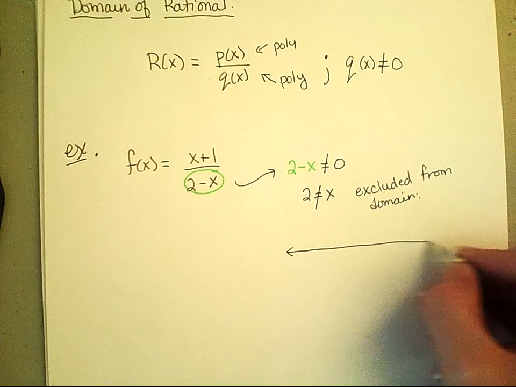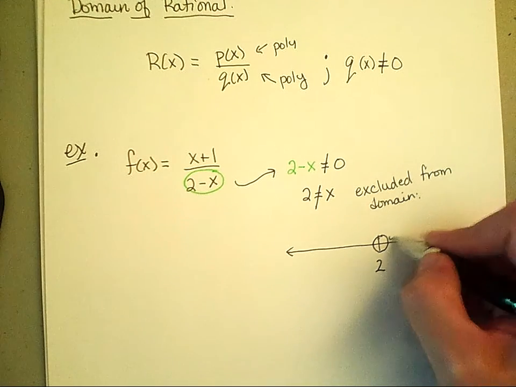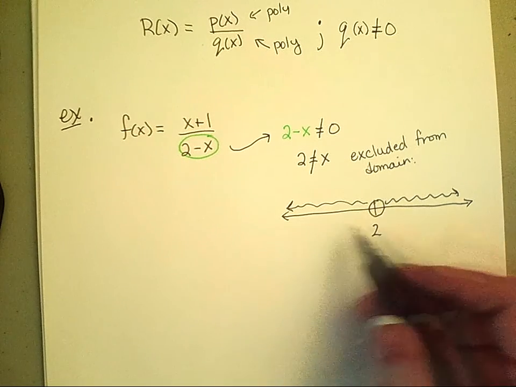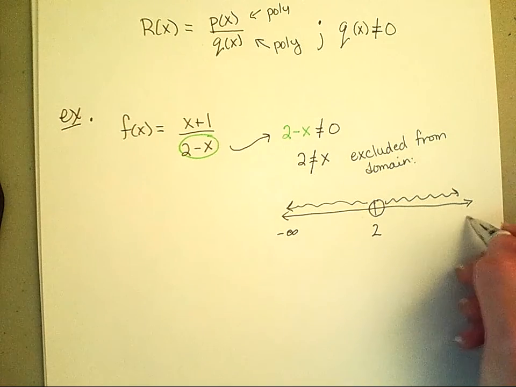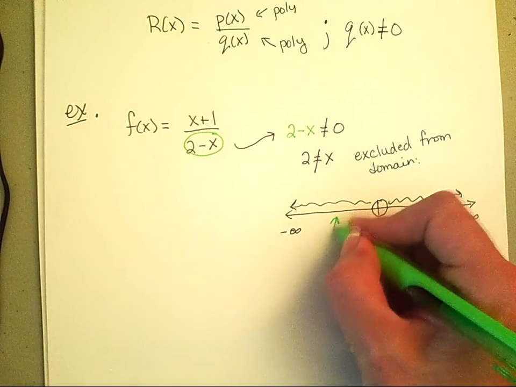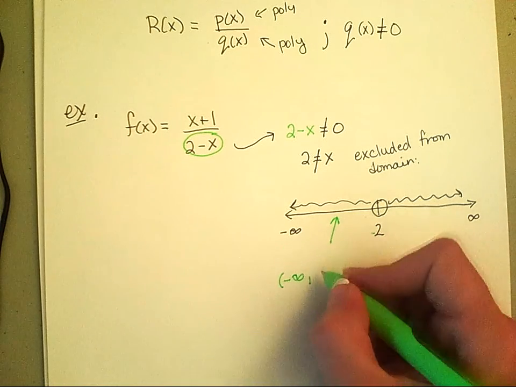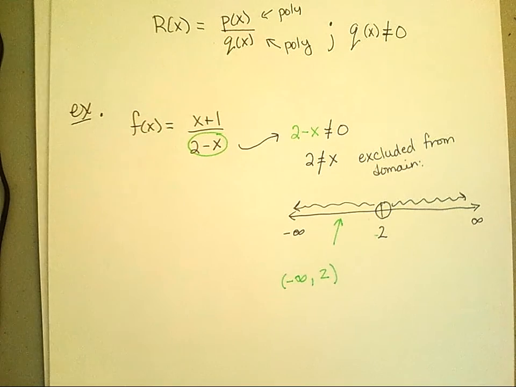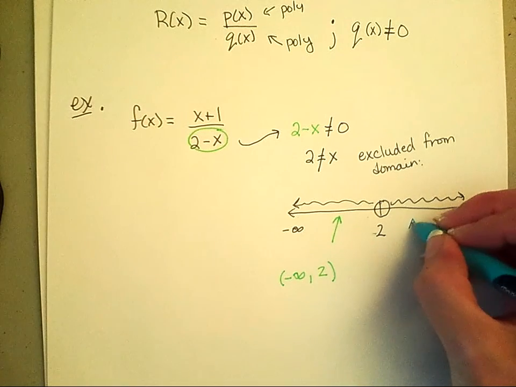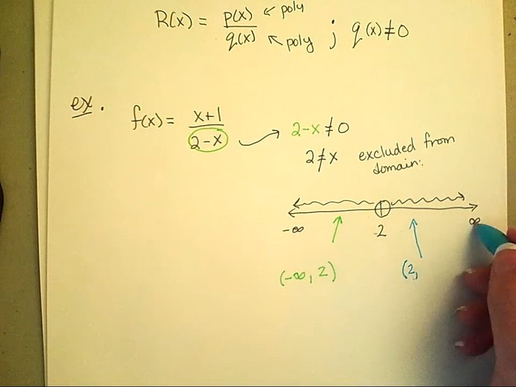That is, on the number line, we can have every number except x equals 2. Everything else is fine. So this gives us two intervals. Remember, this goes from negative infinity to positive infinity. So this first interval here, the way we represent that is it starts at negative infinity and goes all the way up to 2, but it can't include 2. Then this interval here starts at 2, but it cannot include 2, and goes all the way up to infinity.